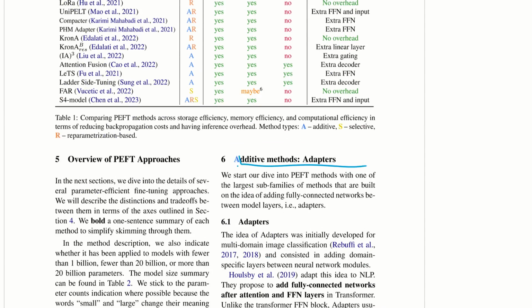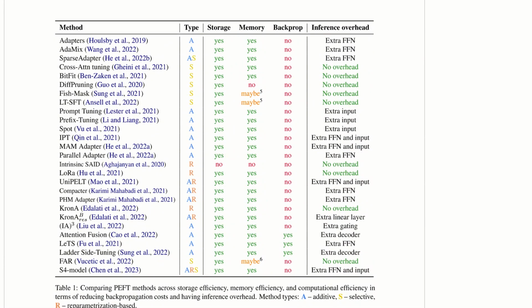And now we can look at the impact on storage and memory. I think the thing to notice is that almost all of these help with storage, because as we talked about before, your task specificity is now in a much smaller set of parameters than the full set.